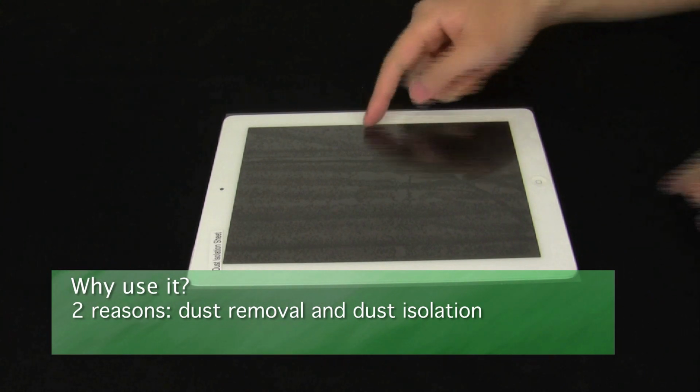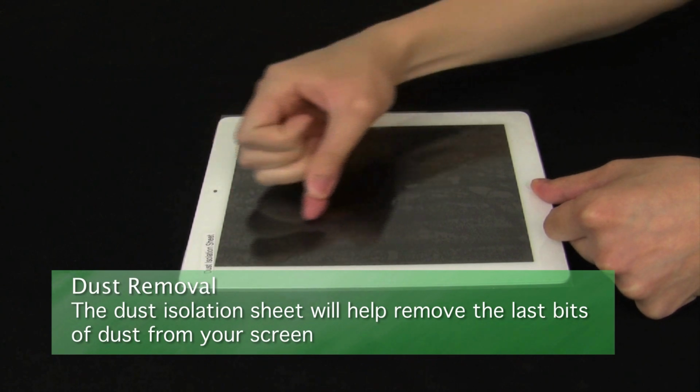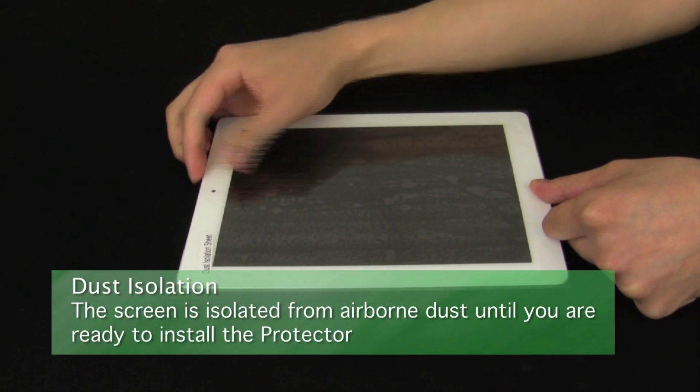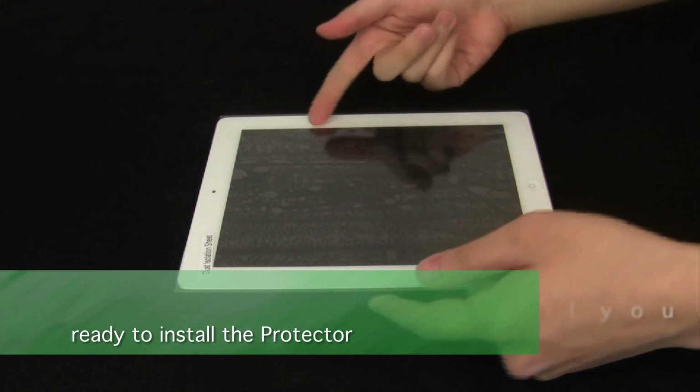The dust isolation sheet performs two purposes. It removes dust from your screen that your cleaning may have missed, and it also isolates your screen from airborne dust until you are ready to attach the screen protector.